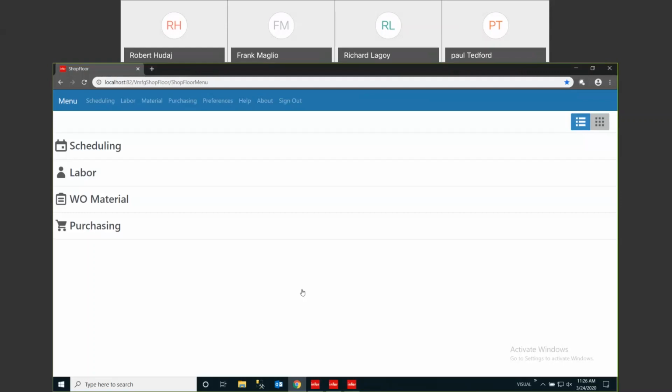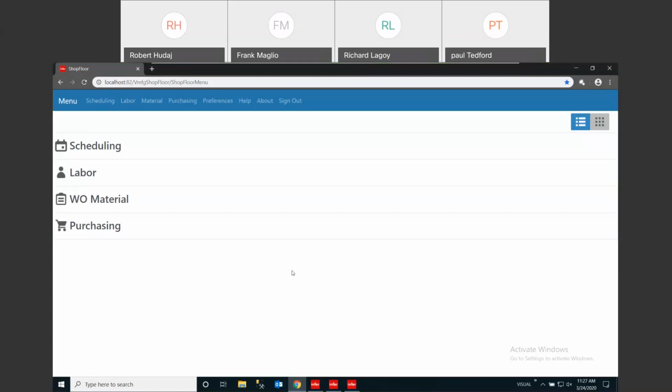And one of the things is looking at some of the new features in Visual, perhaps thinking about an upgrade. And part of that is the new features in ShopFloor Mobile. So I'll be covering just an overview of ShopFloor Mobile and some of the new features. And as Robin and Rich mentioned, if you have any questions, feel free to put them in and we'll try to answer them during the presentation.